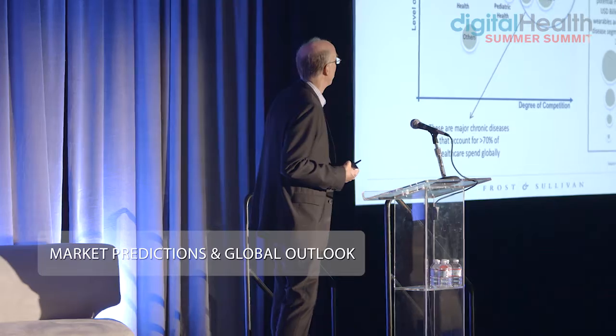So in terms of wearables, you can see that the chronic disease conditions that we're familiar with and that we talk a lot about in terms of drivers of costs in the system, causes of death, et cetera, are an important factor when we look at the medical grade wearables market and where it's headed.